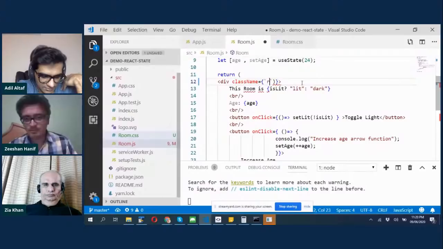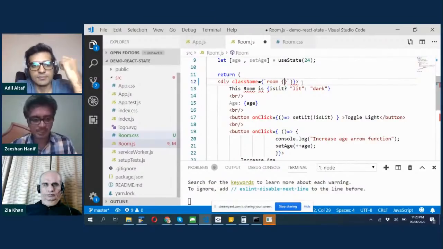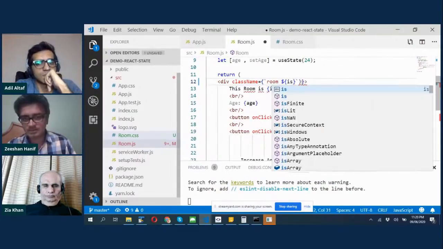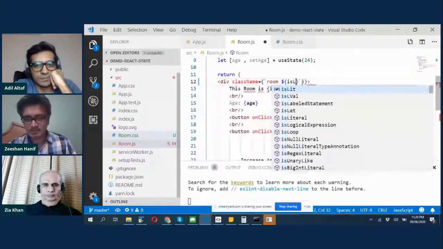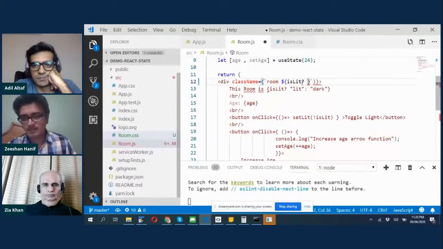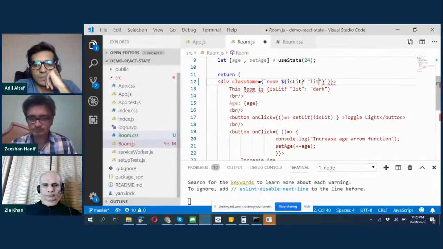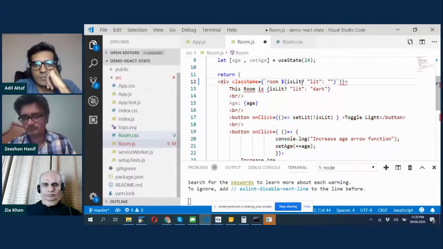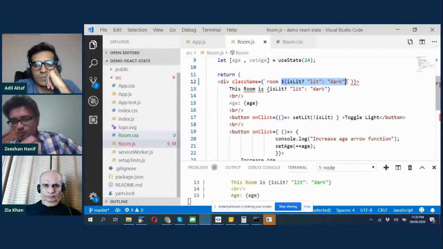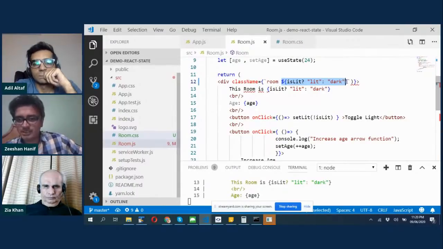Here we'll do room, curly bracket dollar, and we'll provide the isLit question mark. Basically, this operation checks if lit is true, it returns lit. If it's false, it will return dark.